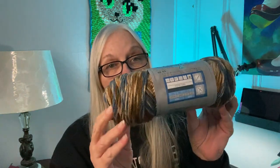And then the secondary color, which is supposed to be a variegated, and I have one here that I really, really like, but Jenna said she didn't like it too much. When I was practicing this pattern, it came out really good, but I didn't have enough of the lighter color to go with the variegated color to do the whole thing. At first I did it flat, and then I said, all right, let me see if I can do this in the round. And I figured it out. But this will be the other color.